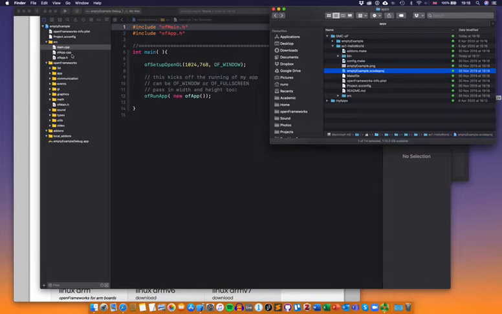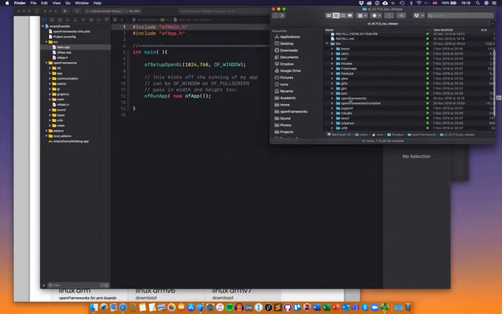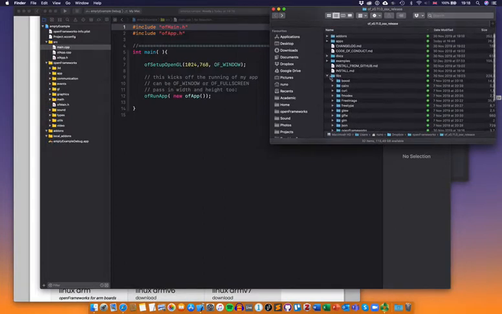So you have the source folder here, and then you have all the components of openFrameworks. These are the things that are under the libs of openFrameworks. I call this the under the hood part, so we don't need to go under the hood. We might want to go if we're curious, if we want to know how things work, if we want to tweak one or two settings, but by default we don't go so much under the hood.